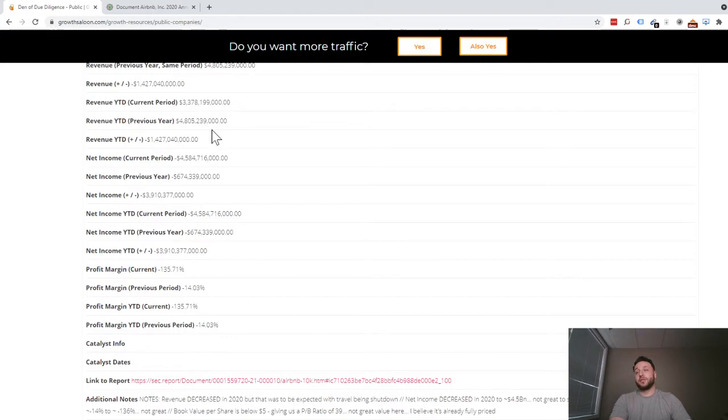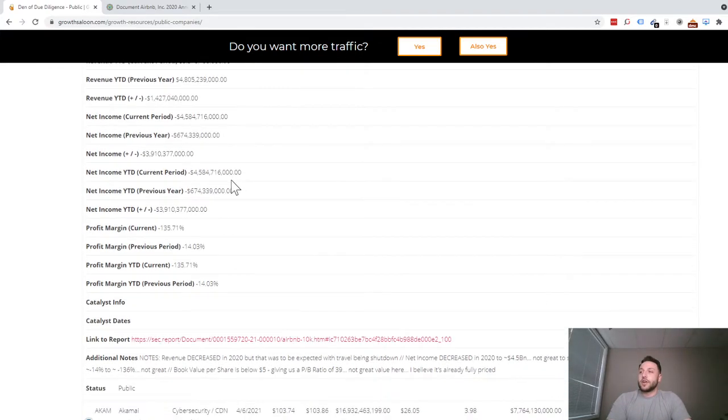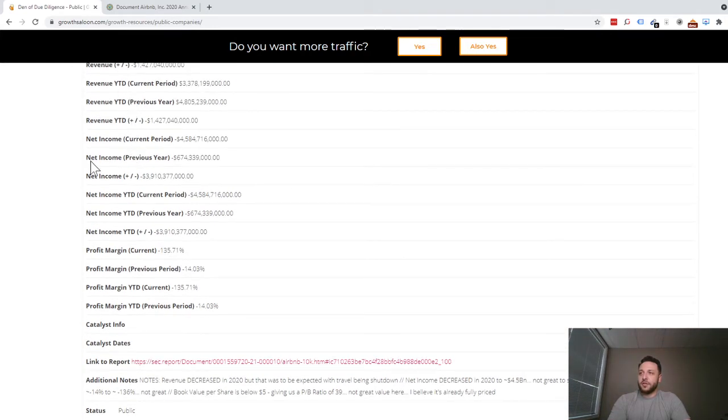But that's what these numbers are for, so y'all can make your own opinions on it. I'm not going to influence any investing decision. You should never take anything I say as factual. It is all opinion based, and like I said, I'm not qualified to give you investment advice. I'm not a financial advisor. My father's a financial advisor, but that doesn't help us at all here. So yes, you're looking for the profit margin to increase, and that's what you're seeing here between the revenue and their net income.